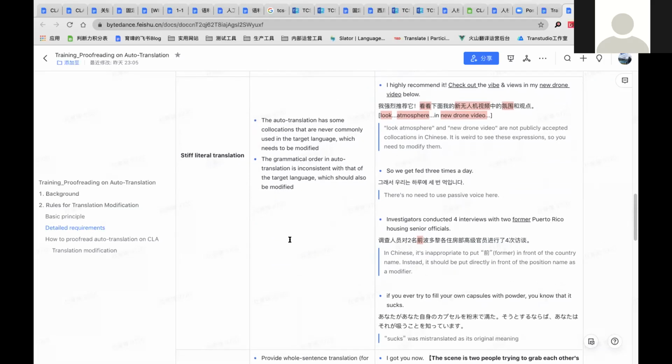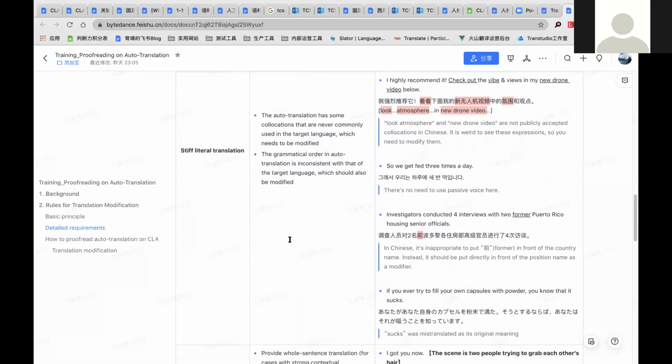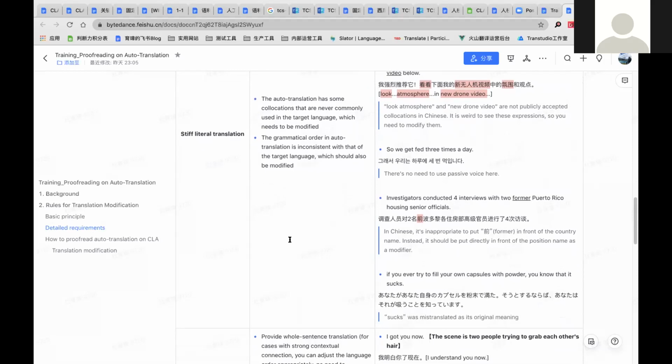You can just look through the examples here that I've mentioned. For example, in the second one, the original text is we should get fed three times a day. However, the Korean translation used passive voice to translate it. It is not quite commonly used, or it feels very weird for Korean to say something like that.